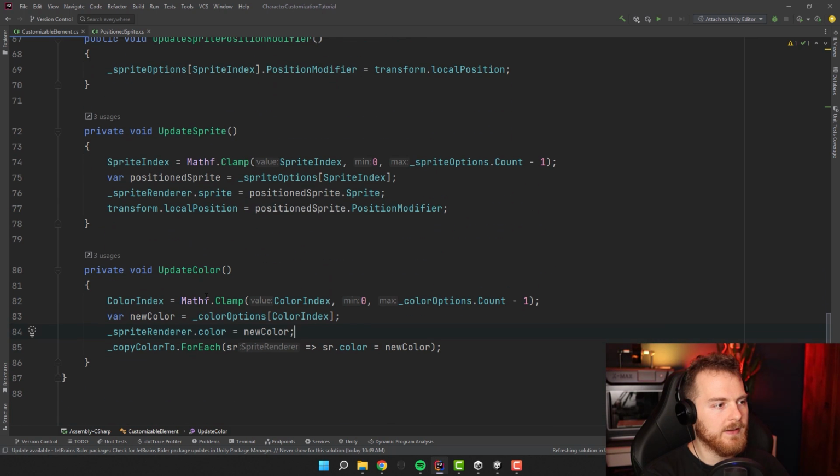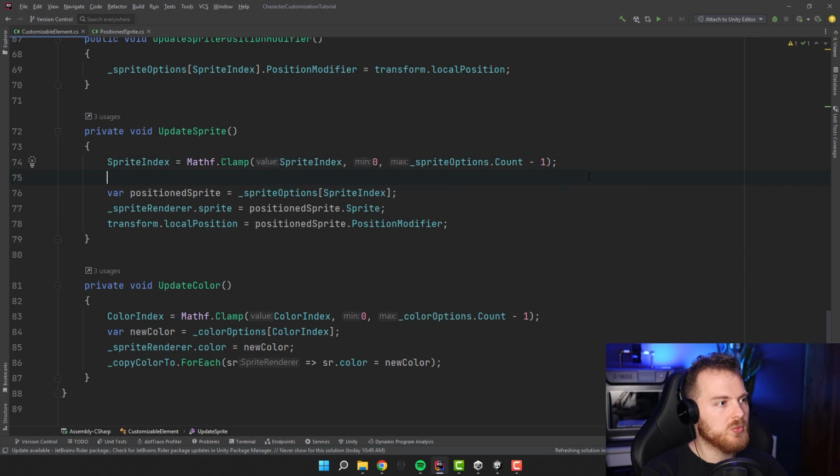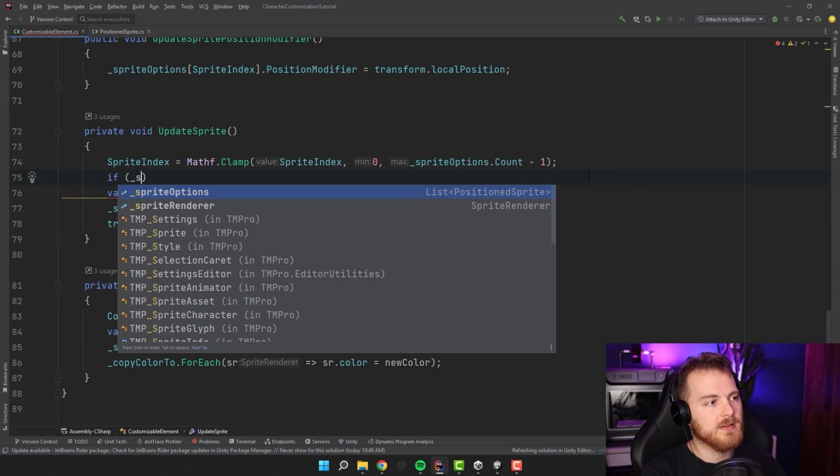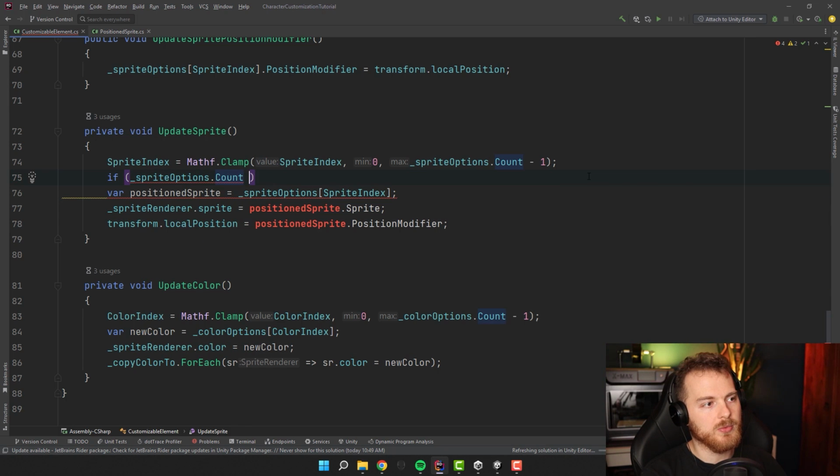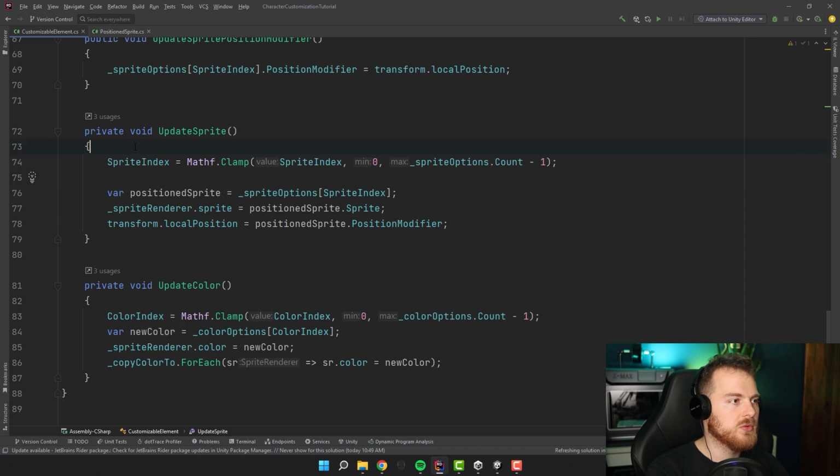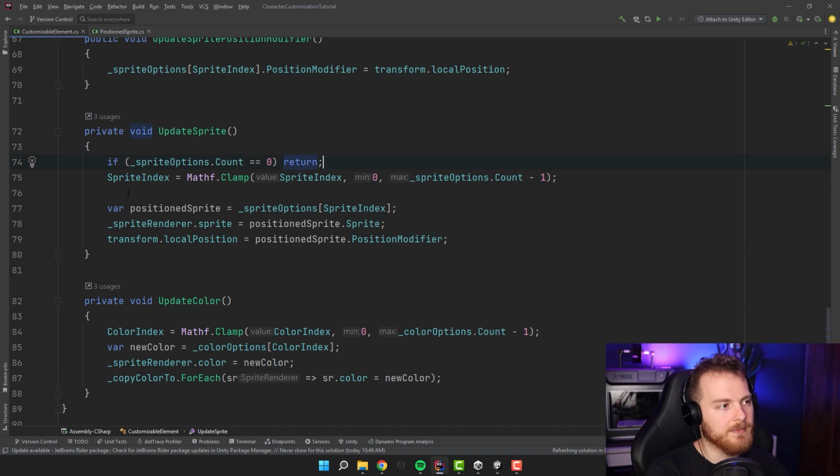Also, I think we could do one extra thing, because sometimes we may have the list empty, right? So what we may want to do here is when we have nothing, so if the sprite options count equals 0, then we simply want to return. And maybe we want to even do it in the first line.